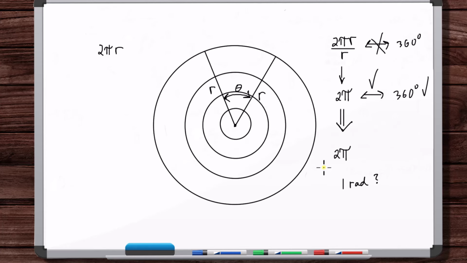And if you're thinking, well, that's pretty cool, but I feel like the science and math community could have come up with something a little bit better than that, you might be right. And if you can come up with something that's more clever than this, that's what people win Nobel Prizes for. Okay, so that's radians.